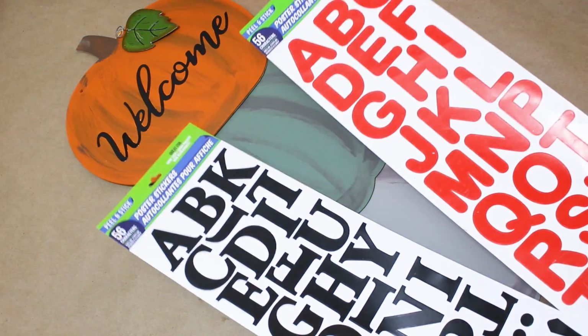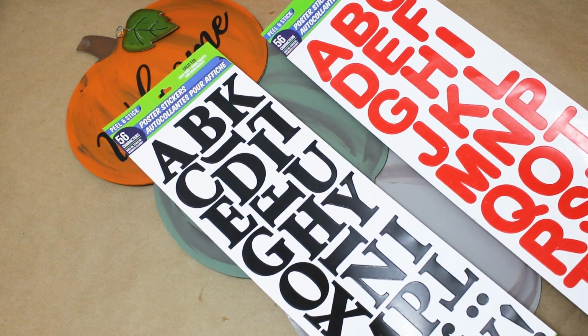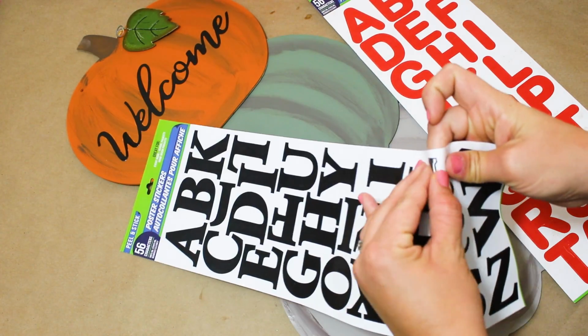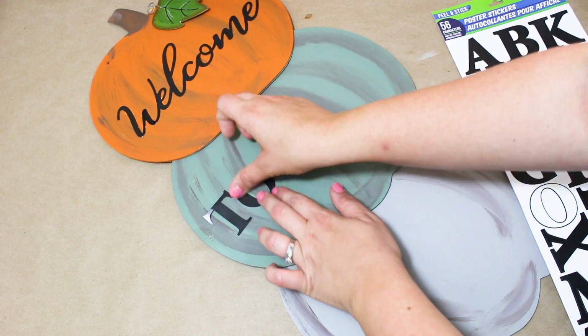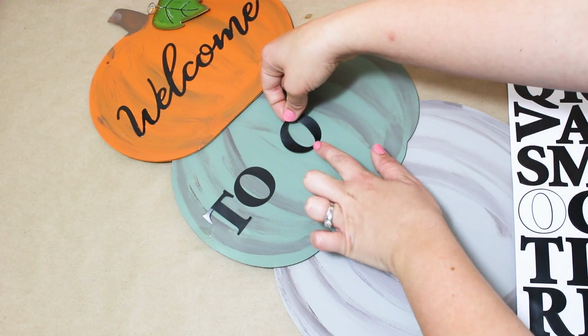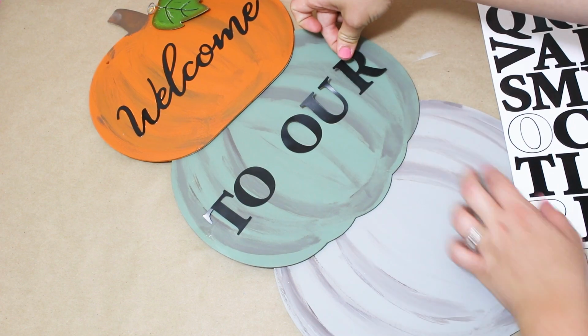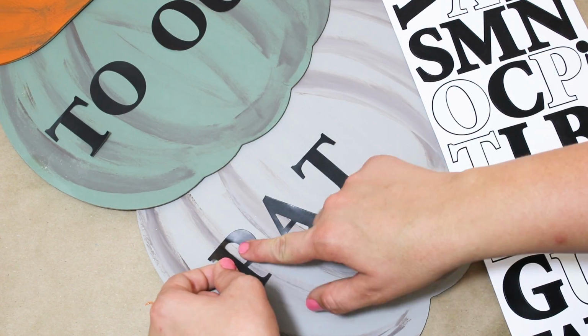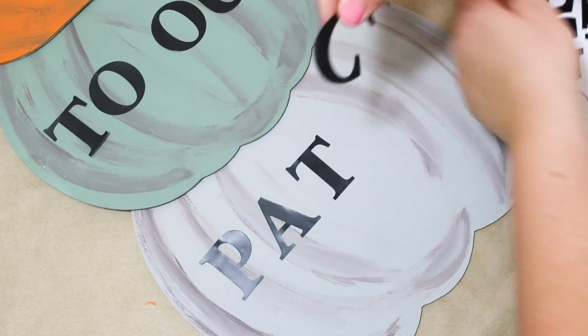I wanted this to say welcome to our patch, so I needed to find a way to make the letters on the other pumpkins, and I thought I would use these poster stickers from Dollar Tree. So I put "our" on the center pumpkin and then "patch" on the bottom pumpkin, but I soon figured out that I did not like both of these fonts matching, since the welcome at the top wasn't matching. I just didn't like that the center pumpkin had the capital letters.